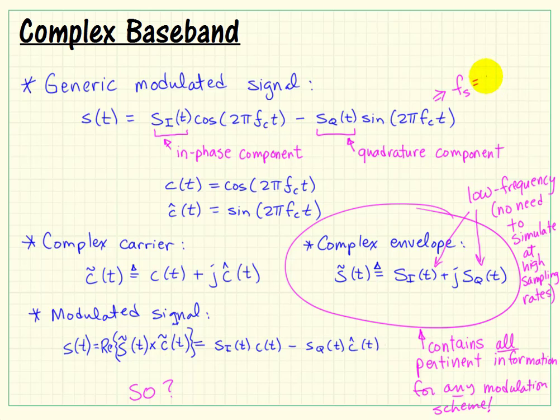Because as you know, we need to choose a sampling frequency which is at least twice as high as our maximum signal frequency, which would be the carrier plus the signal bandwidth. So we'd have to choose something at least that large. So that's a big advantage for the complex baseband representation used by the LabVIEW modulation toolkit.